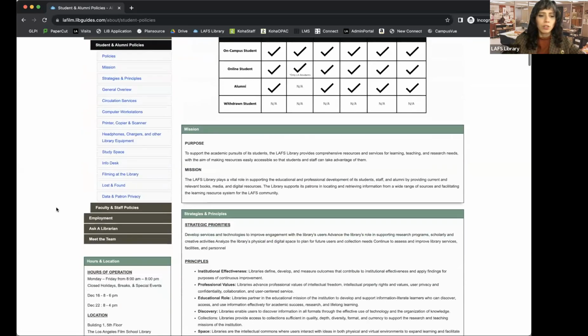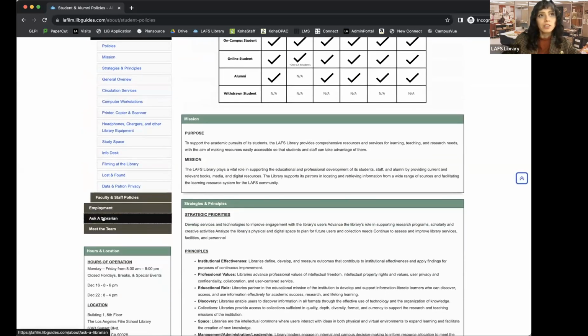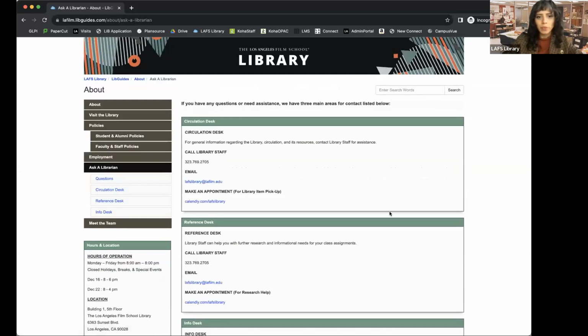And if you ever need assistance, you can always go to our Ask a Librarian page. Here, the library is responsible for answering directional questions from patrons, from you guys. We also check materials in and out. We maintain the front desk and facility, and we constantly add resources to our catalog, Koha.